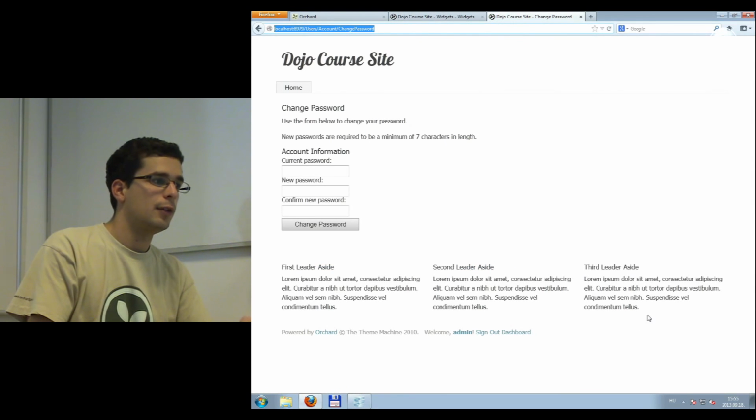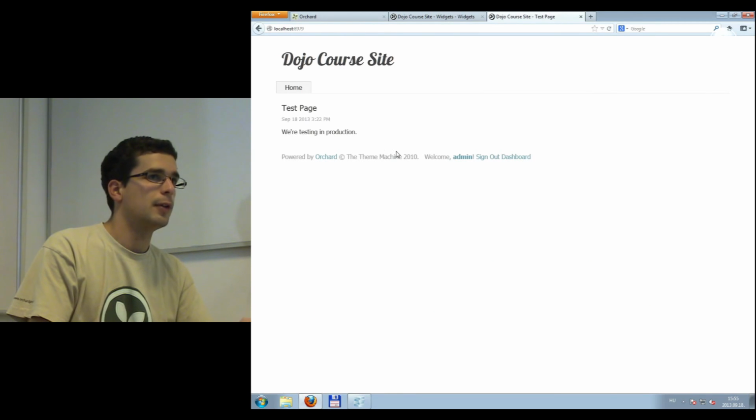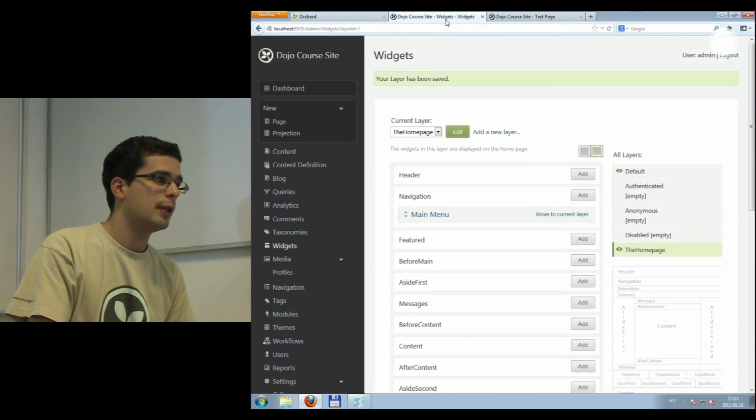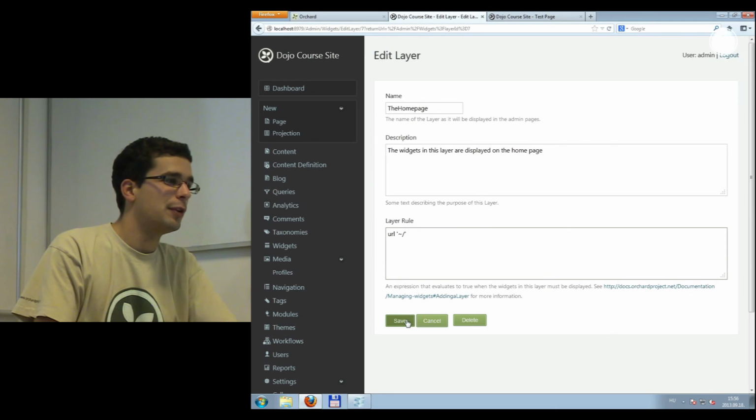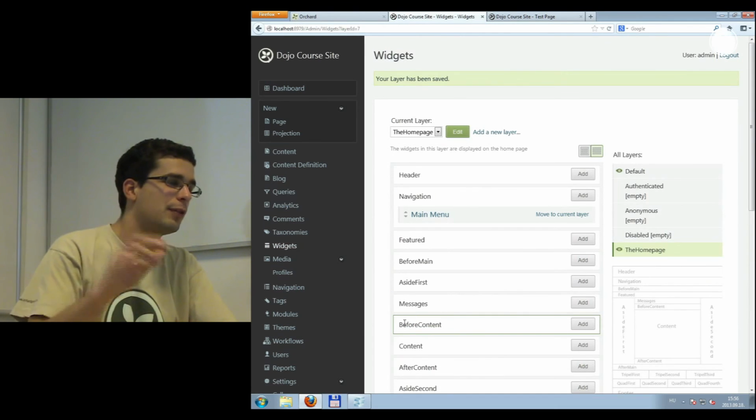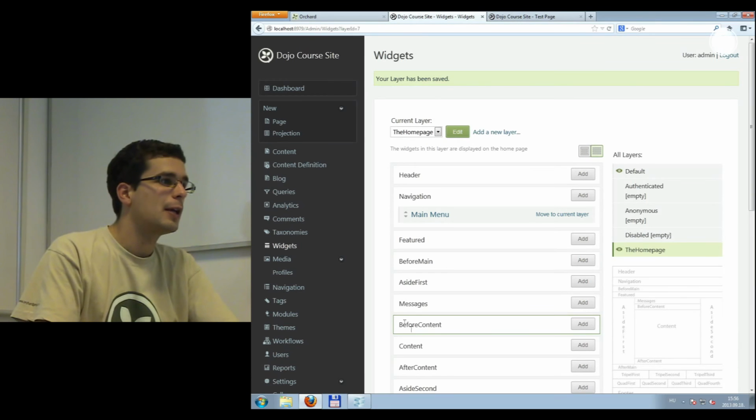Yeah. So these widgets now appear here, and if we go to the home page, they don't appear here. So we just changed how the layer is evaluated. But it is very bad to have the home page layer match for the password modification side. So I will just set it back.